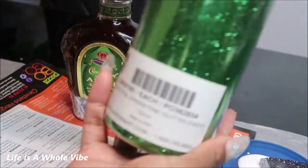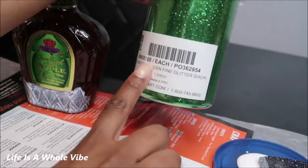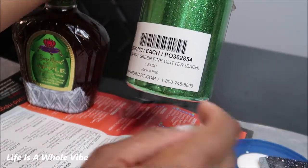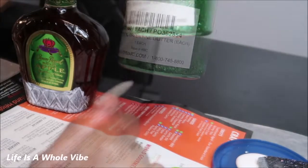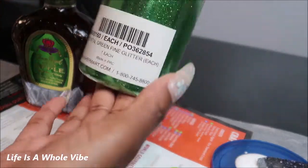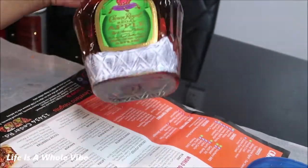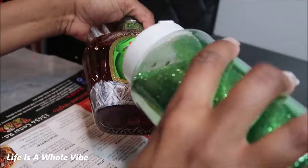And I purchased this pound of glitter. It's called green. It's no special name to it. Usually it's like a special name. So I purchased this off papermart.com for about 10 bucks. I couldn't find a plain piece of paper, so I just have this one here. Just gonna go ahead and pour a glitter on.